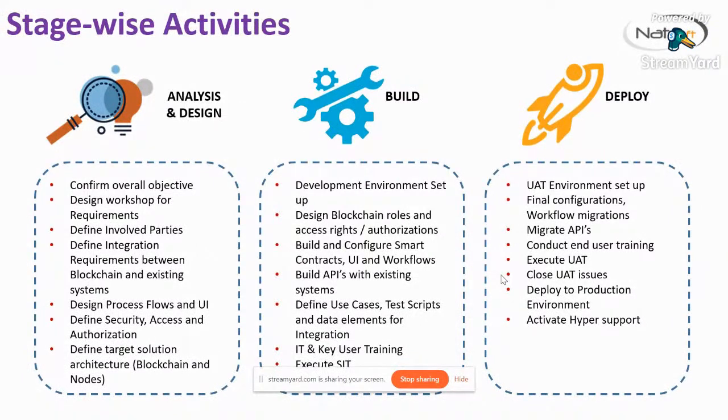So I will not go through the detail, but you typically have an analysis and design phase, a build phase, and a deploy phase, which is very similar to what we do today. If you understand the stages of the blockchain, then you know the activities needed in each of the stages. Basically, you confirm the overall objective, you do a functional design document, you do a stakeholder mapping, you collect requirements, you design both backend processes and how the screens are going to look, and then you define the whole security, access, authorization, and the blockchain architecture. Basically, now you need to see who can see what set of data, access what set of data, and why. All those things you do in the architecture. Then you build the infrastructure needed for the architecture, test it out, and then you deploy. So that typically works out the way in which you go across the blockchain.